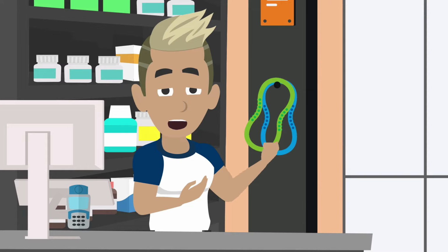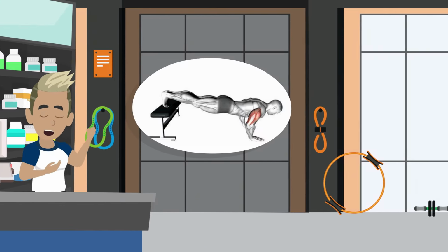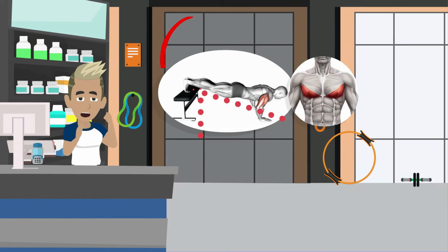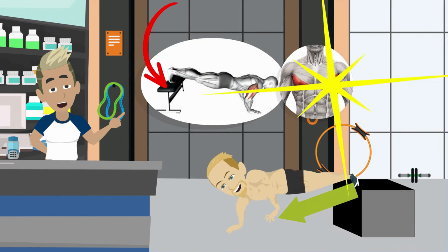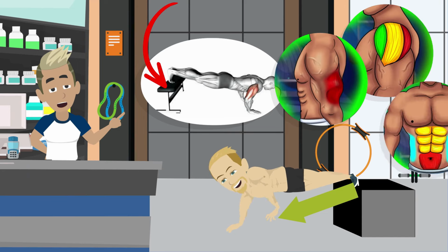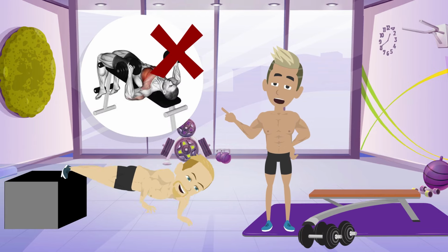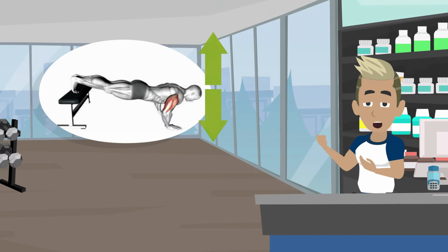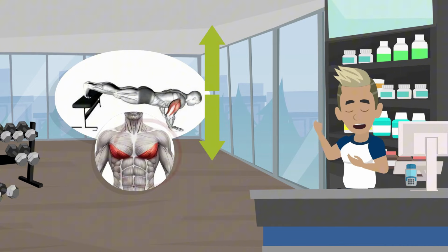Another killer bodyweight exercise for the lower chest is elevated push-ups. They are a simple yet effective way to target the lower chest by shifting the angle of the movement. By elevating your feet on a bench, box, or any stable surface, you create a decline that emphasizes the lower portion of the pectorals while still engaging the triceps, shoulders, and core. This variation closely mimics the decline bench press, but without the need for equipment, making it a great bodyweight option for building the chest. The incline position increases the range of motion, allowing for a deeper stretch in the chest and a more powerful contraction at the top.